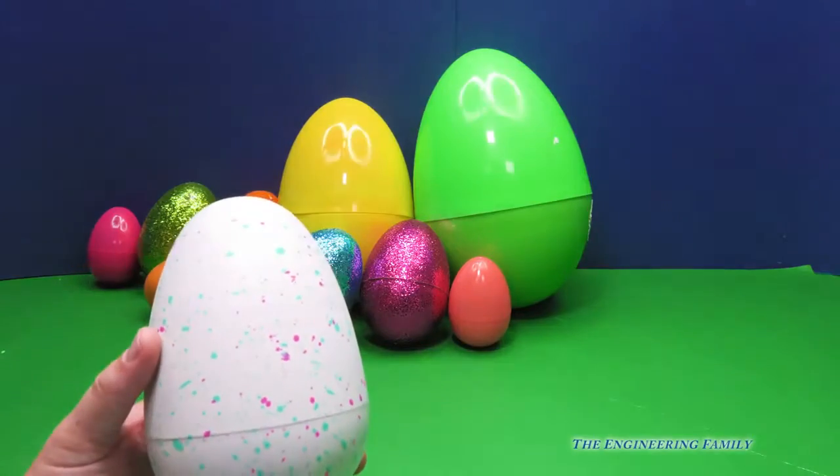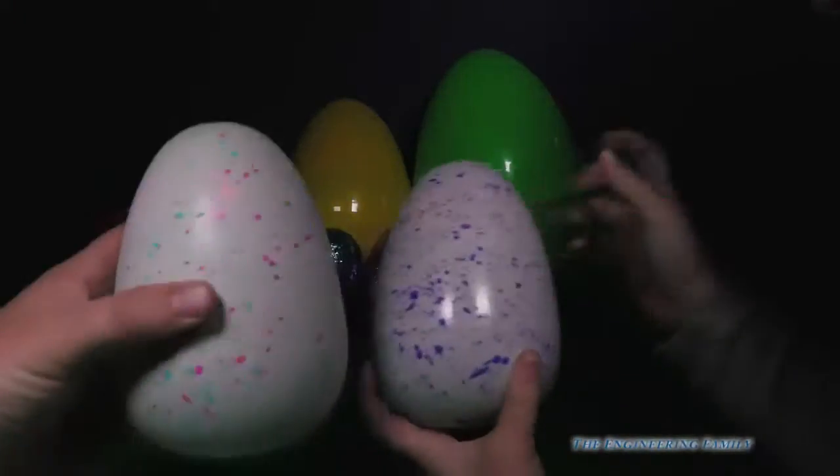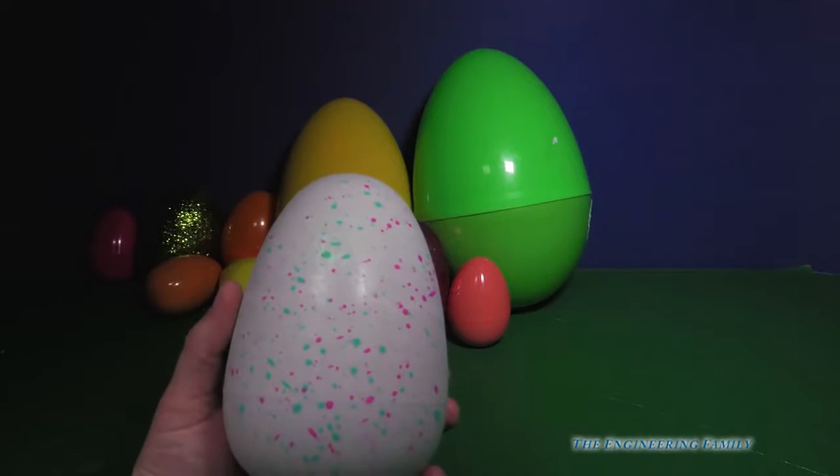And you know what, assistant? If we turn off the lights, watch what happens. Look, see, look at my eyes. Where? There, look, their eyes are lighting up. We'll have to turn our lights off a little bit. See, look, their eyes are lighting up. Do you see that? Where's mine? Do you hear all the fun sounds they're making? Yeah, let's see, look at mine. Well, they're in there, aren't they? All right. Okay, I think they're gonna hatch. What do you think? Yeah, I'm gonna hug mine the whole time. You're gonna hug it? Oh, okay.